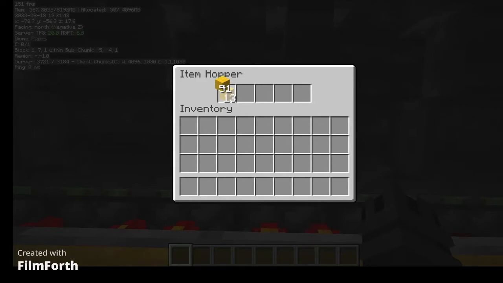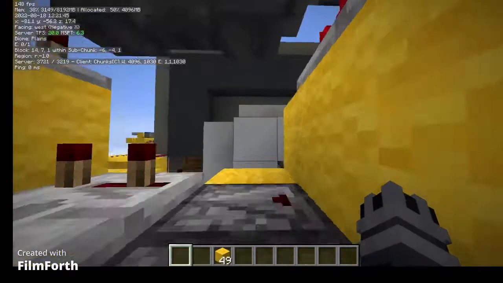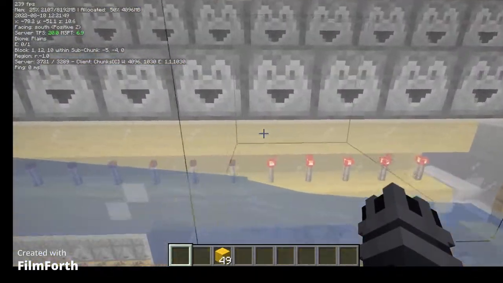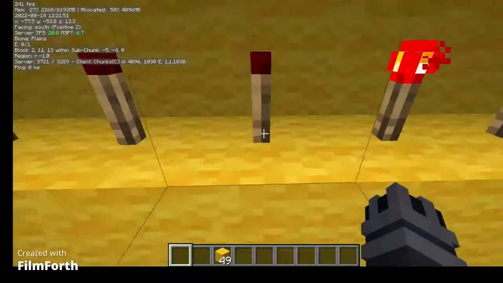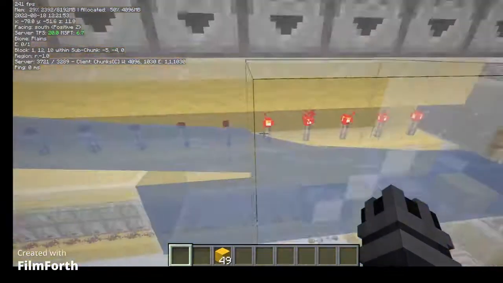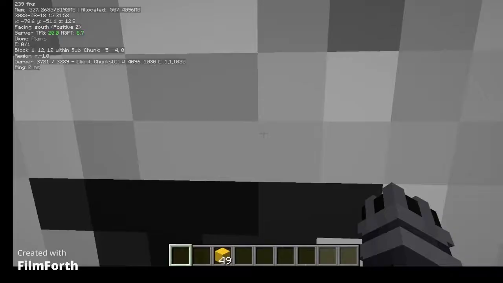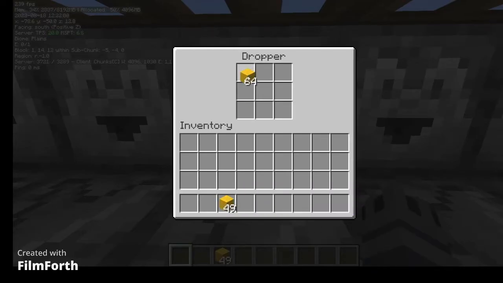Just like that. Then what we can do is come out to, I think it'll be this one probably. No, it'll be this one. And then here we can load up some items into this dropper and also into this dropper.